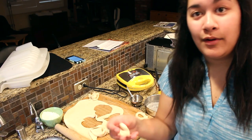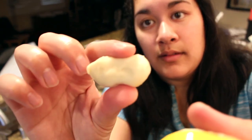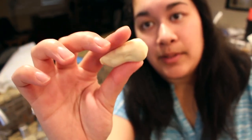Little pieces of dough. They're like little pillows. Nope, that's not pillow shape anymore.